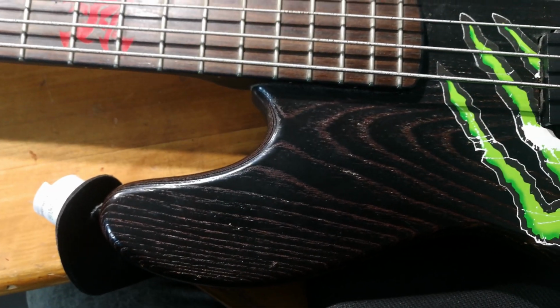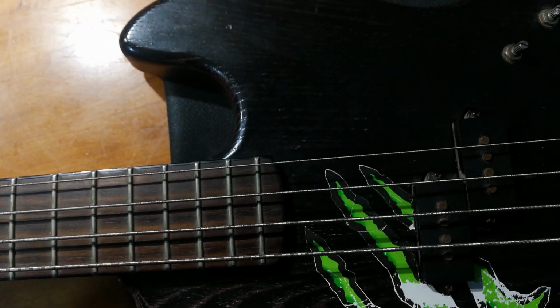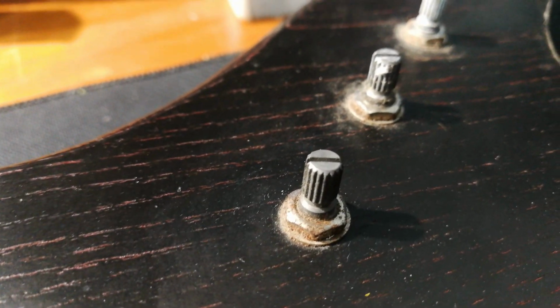So I'm giving my bass guitar a makeover. Well, I've already given it the makeover. I'm recording this 2 days after starting the project. Essentially, I've had this bass for a really long time and I wanted to give it a new look. It was looking pretty beat up and janky.